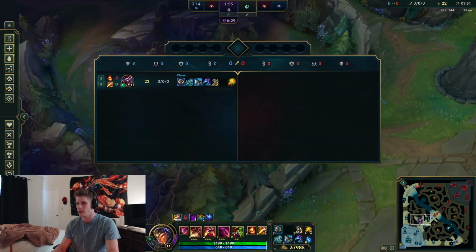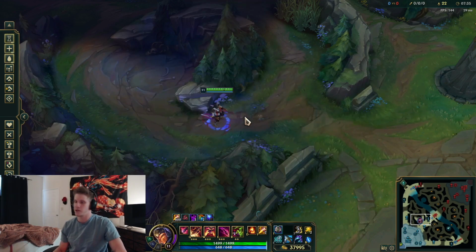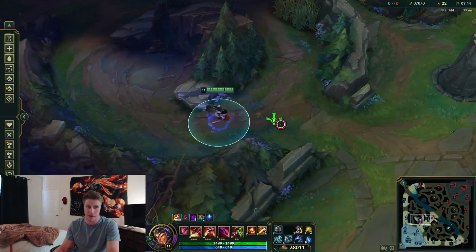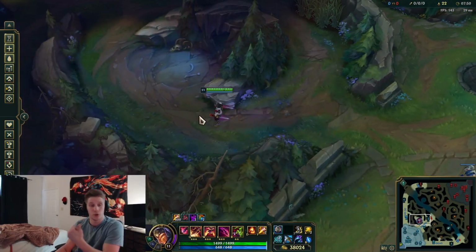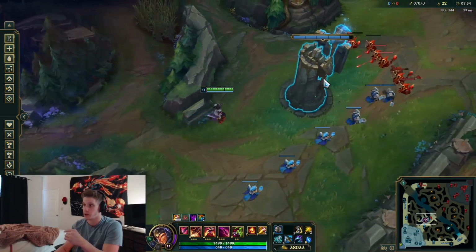I like Alacrity with Cutdown. Cutdown's good, especially with this build, because you're not building any health, so you pretty much have less HP than 4 out of 5 targets every single game, because Shaco just has a low health stat. So I recommend Alacrity with Cutdown. Alacrity with Coup is also good. Or Absolute Focus with Water Walking or Gathering Storm are also good.